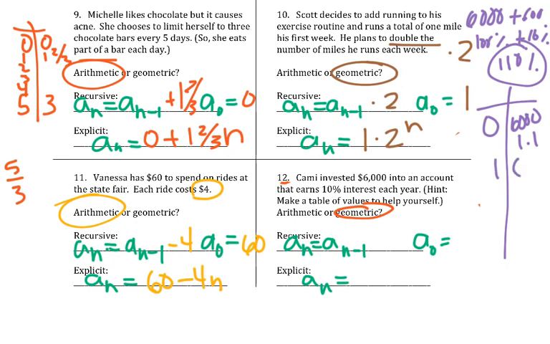If we do that, then we get the 6,600. And then we can keep multiplying, so our growth is times-ing by 1.1, which represents times-ing by 110%, okay? So times by 1.1, and we started with $6,000. So explicit a sub n, 6,000 times 1.1 to the n power. And that's how we deal with those kind of percentages, is thinking about if it's growing, how much more do we have, and going from there, okay?